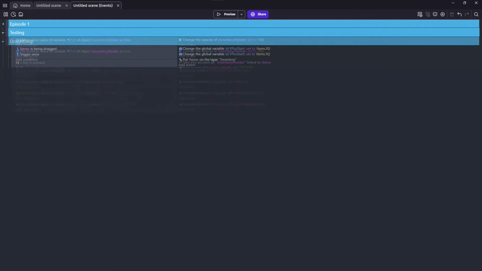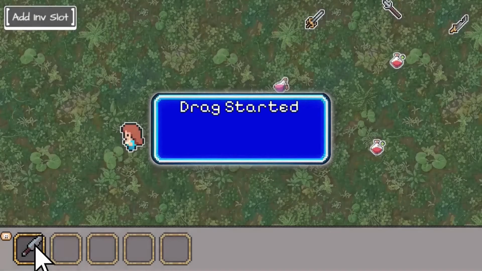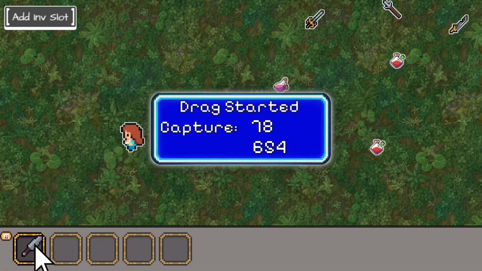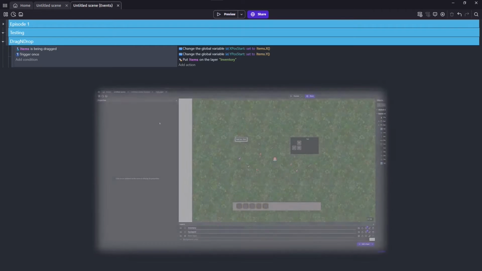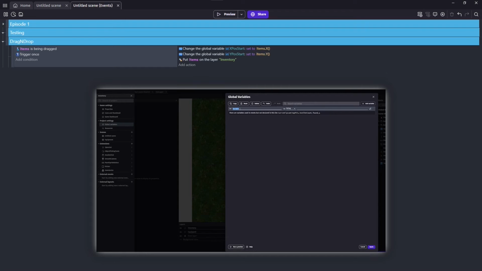In our second group, drag and drop, we'll have code to handle basic functions attached to dragging our items around. While we are dragging our item, our first condition is going to track if we are dragging our item and only trigger one time, which more specifically in this case means the first tick after starting to drag the item, because we want to track that starting item X and Y position for a spot to send our item back to if required. And we'll go ahead and store that position in a global variable called xPOSStart and yPOSStart, which we can create those variables now.